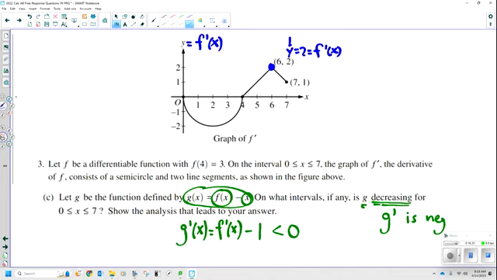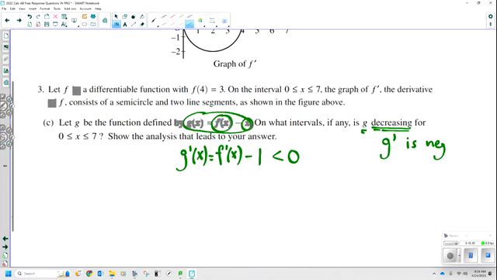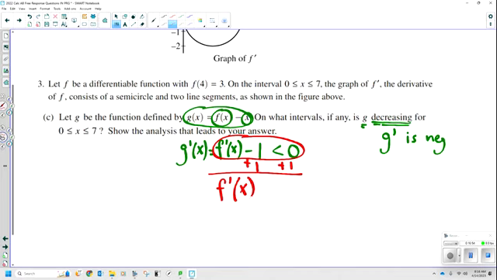So let's take a look at our inequality down below one more time. Let's make this a little bit easier. I don't have the graph of f prime minus 1. I have the graph of f prime. So how about we just add 1 to both sides? So this holds true. F prime minus 1 is less than 0 anytime f prime is less than 1, because I did the math here. I got rid of this.